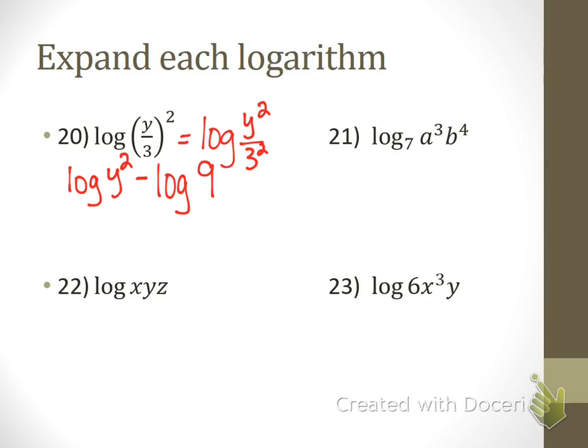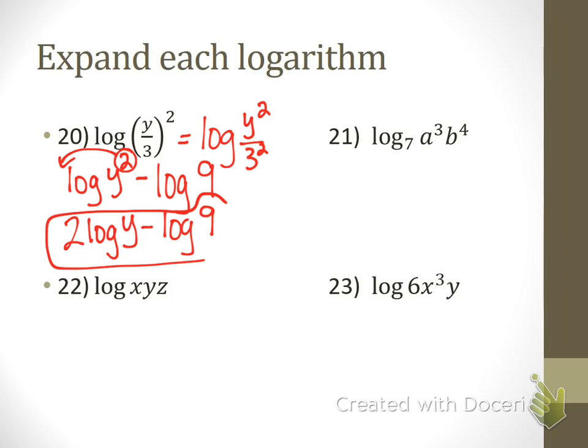Okay. You take the 2 and put it in front. Now we would apply our power property and take that exponent and move it out into the front. So we would end up with 2 log y minus log 9. So now that 9 no longer has an exponent that we have to move. Okay, and it makes more sense for us to write log of 9 as opposed to 2 log of 3. We had to move the 2 here because we cannot evaluate y squared. We don't know what y is. Like I said, that's not the only way to approach that problem, but that is the way that I would suggest to make sure you get to the best answer.